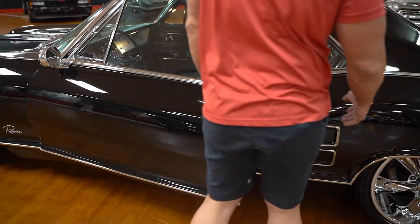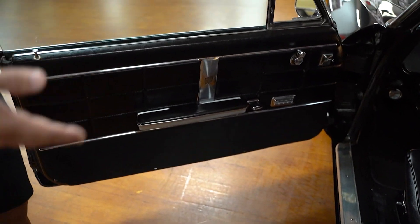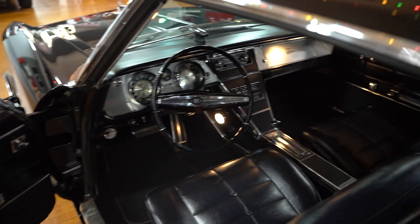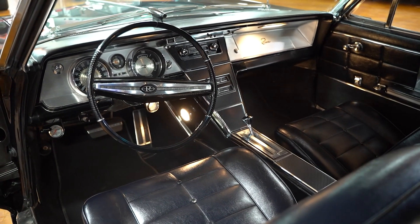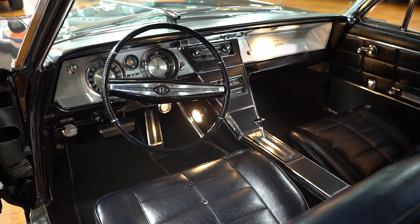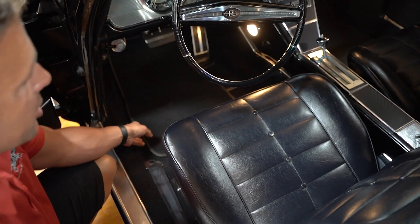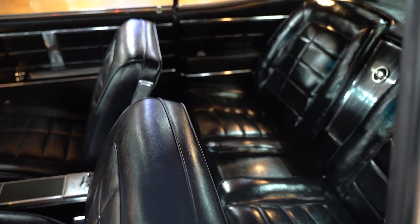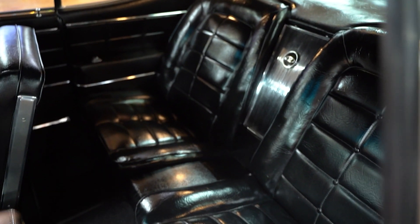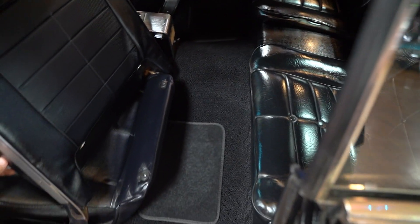There will be at least 80 to 90 still photos posted on this vehicle. Bucket seats in the front with a center console — automatic car. The dash is a black and silver combination, really in good shape. You can see the courtesy lights illuminate when you open the driver's side door. Carpeting is in good shape, both the floor mats and underneath. The bucket seats, both passenger's and driver's side, look to be in good shape — no rips, no tears, no discoloration. You have courtesy lights in the sail panels as well. Set of bucket seats in the back with a little center compartment gives the car a real nice look.